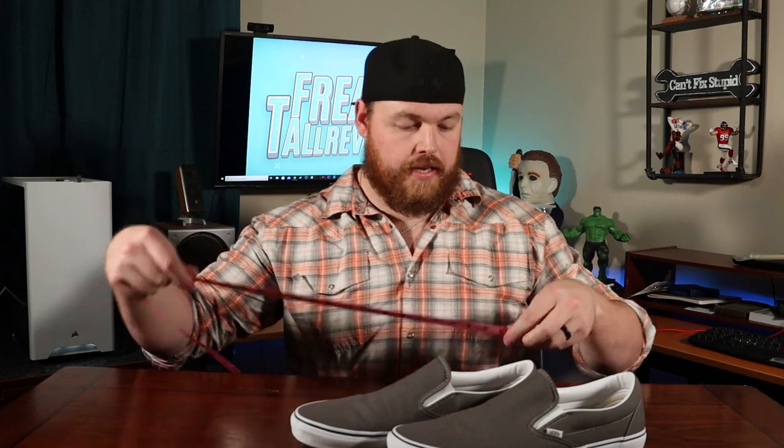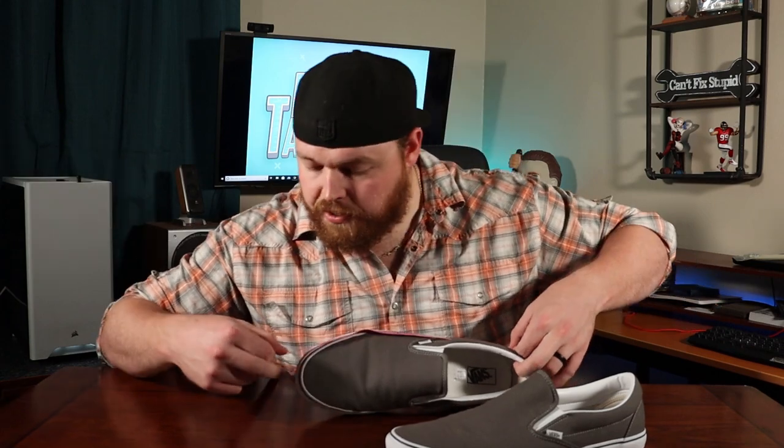I think these look pretty clean. One thing to note: when I bought them, they didn't have size 18, so these are 17s, and I'm really happy with how they fit — I like that they're a little more snug. A lot of these big shoe websites have easy return policies, and I'd suggest looking at size guides. From heel to toe, these measure about 13 and a half inches long.